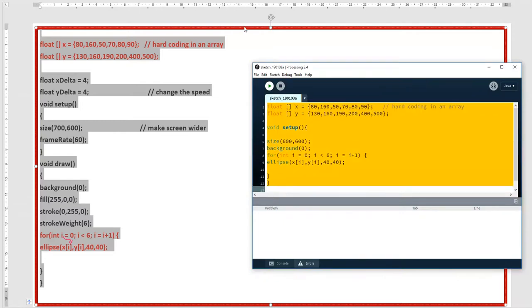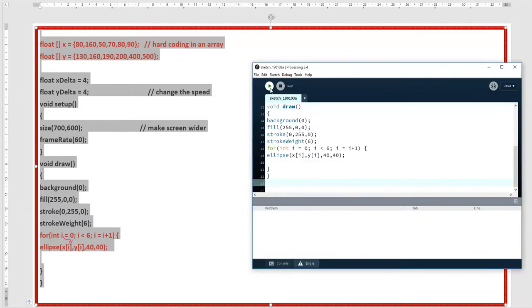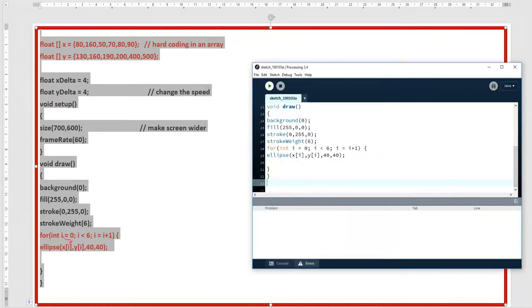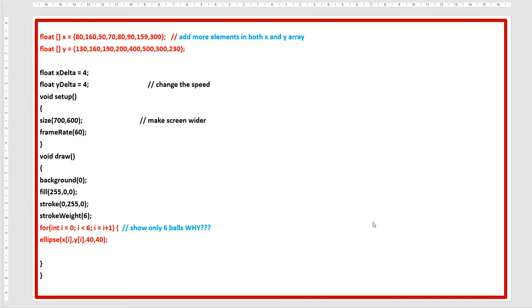I will copy this and run it for you. You will see what output we get on the canvas when we use the array. Now there are 6 balls. This is okay, but our purpose is that these balls should move. Before doing that, I will show you one more thing.